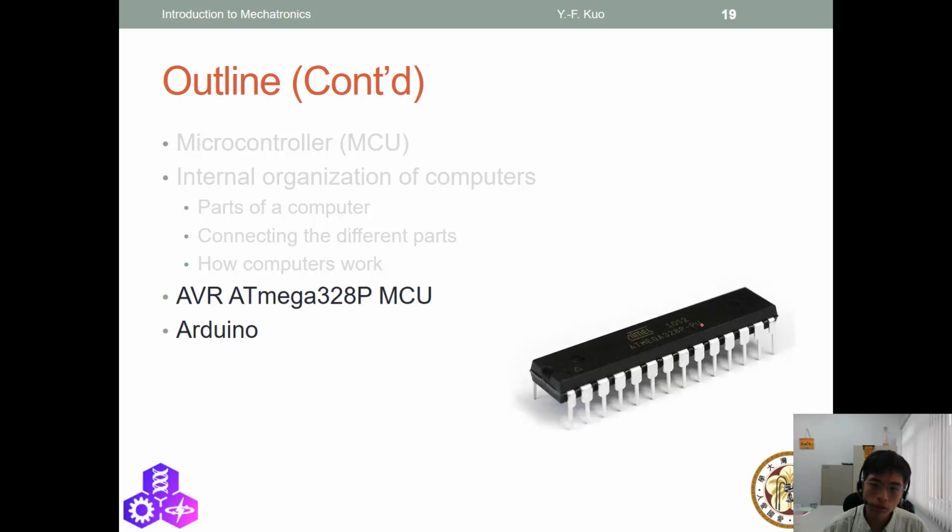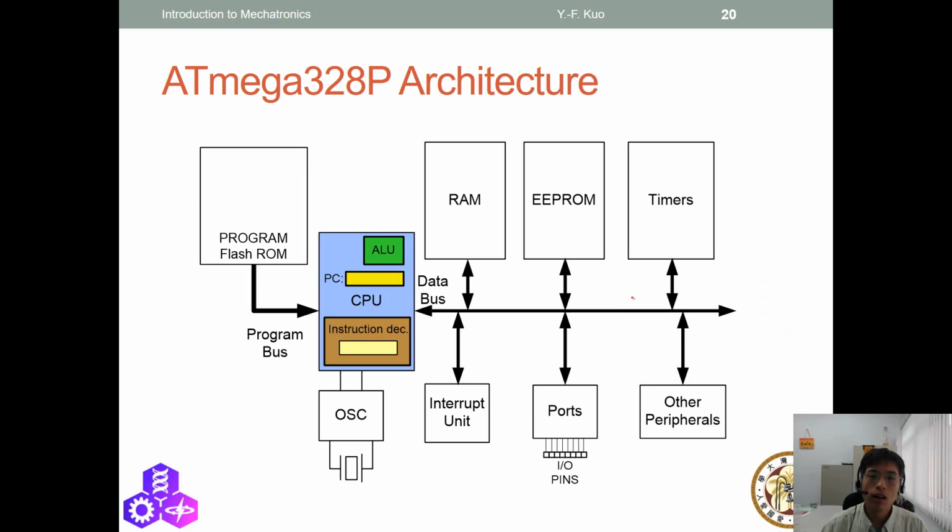So it looks like this. So the schematic figure of the microcontroller looks like this. This microcontroller has a CPU. It has a program flash ROM. It also has some memory, and of course it has I/O pins. It's just like what we mentioned about a computer.